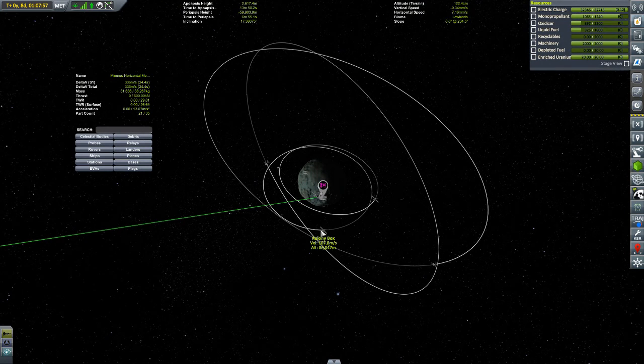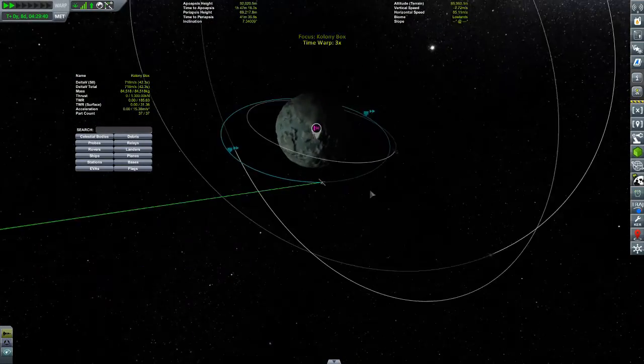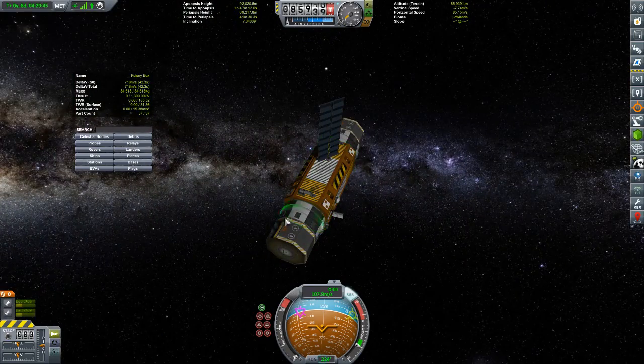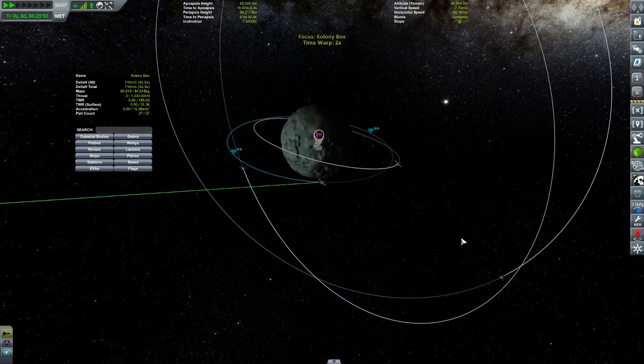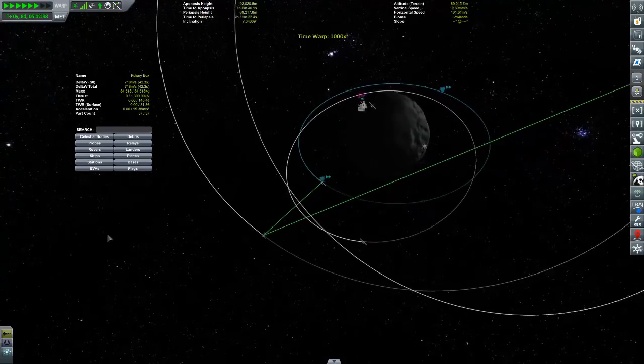So let's bring it down. Let's finish this thing off, shall we? All right, here's our colony box, and it is directly overhead, actually, and I don't have the fuel to just push down in a super inefficient way, so we are going to fly about.